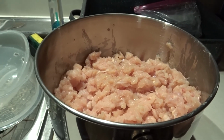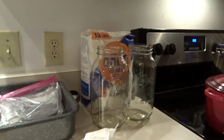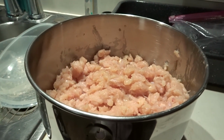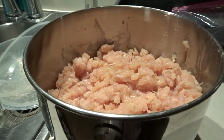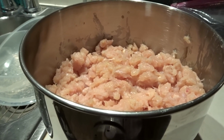I still have to do my jars with my flour. I'm going to take this chicken and put it back into the baggies that I have the chicken breast in. Don't want to waste anything. I'm going to try and get through all of the tasks tonight. Sometimes I work better at night when the house is asleep and it's just me and the dogs up. So we'll see.